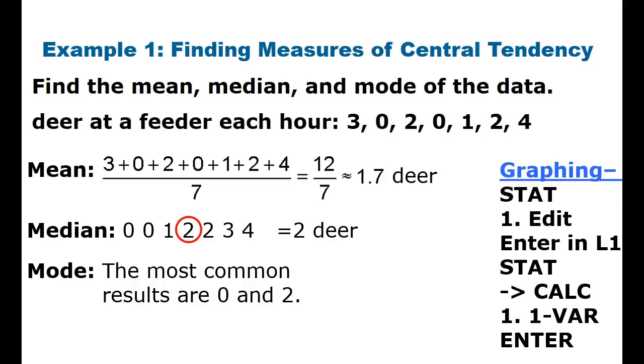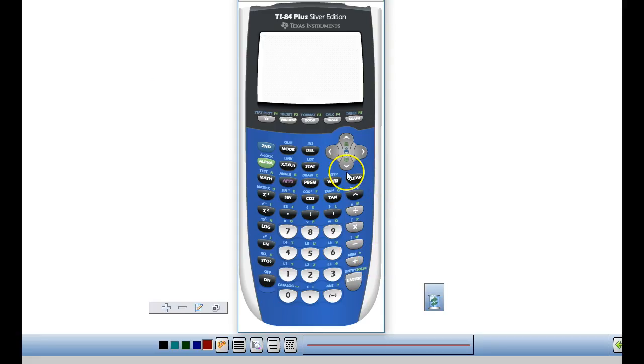I want to show you also how to do this in your calculator, and I would encourage you to get your graphing calculator out and to practice putting this stuff in with me. So we basically want to get this data right here, and in our calculator you're going to find the stat button, hit edit, and then enter this data into what we call list 1. So I'm going to get my calculator out, and I'm going to hit the stat button, and I'm going to click enter on edit. And you see L1 at the top here. This is list 1. This is where you want to put your data, in list 1.